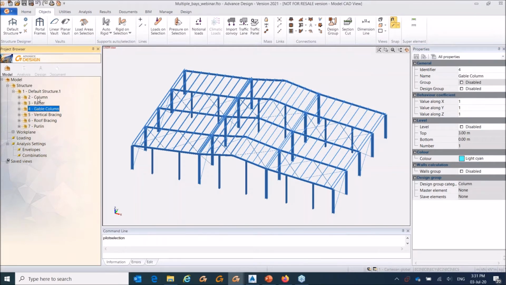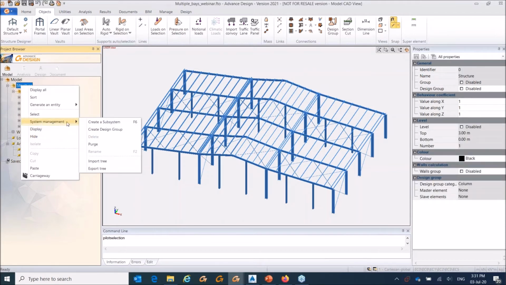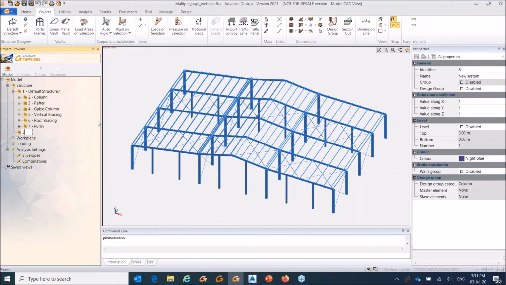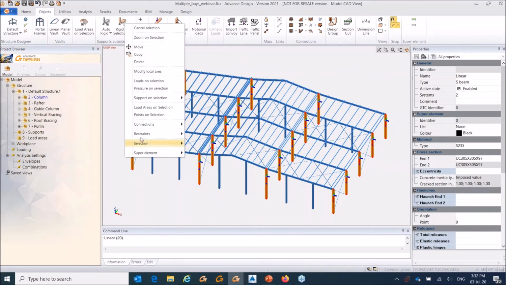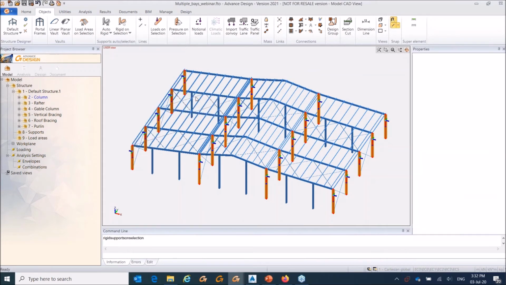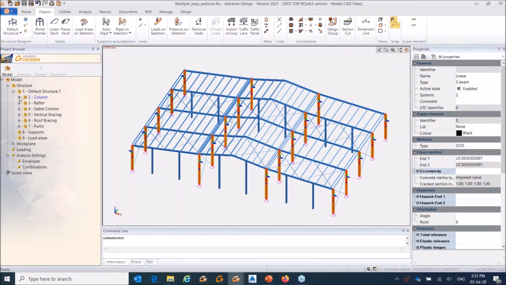Okay, right. So first thing I will do is I will create a system to group the supports, because I will create some supports in here, of course, and another one to group the load areas to generate wind loads. Okay, and then I go select columns from here, and then right click, create supports. So it will be pin supports from the properties table. Okay, that's perfect.